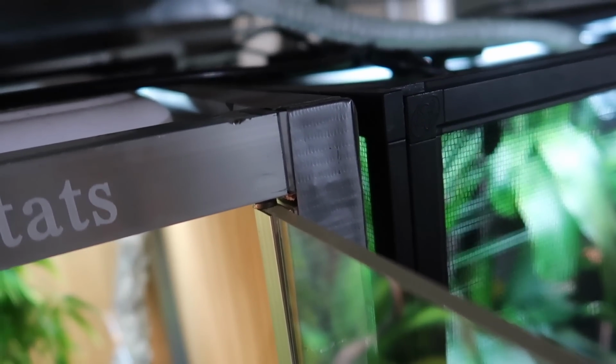I do just want to point out that they have really easy instructions to follow for putting together the enclosure, and it is really simple as long as you don't make any mistakes. The mistake that I made just made me so frustrated, and it definitely took me a while longer than it should have to put the enclosure together. So yeah, I just wanted to be entirely honest and put that out there. I do think the enclosure is easy to assemble. However, I did make a mistake and I ended up having to fix it with some duct tape.